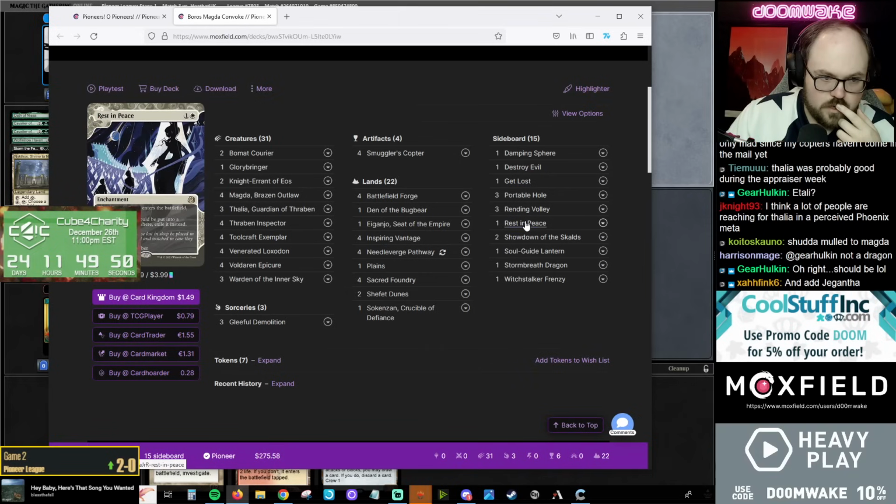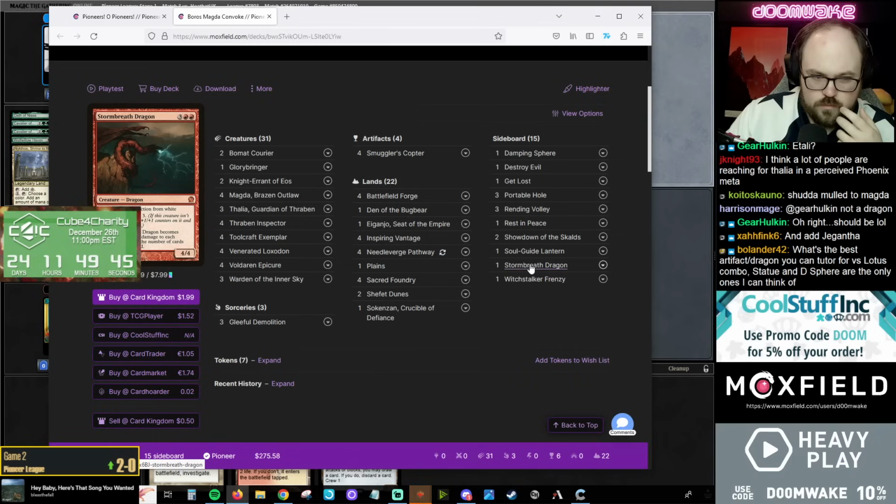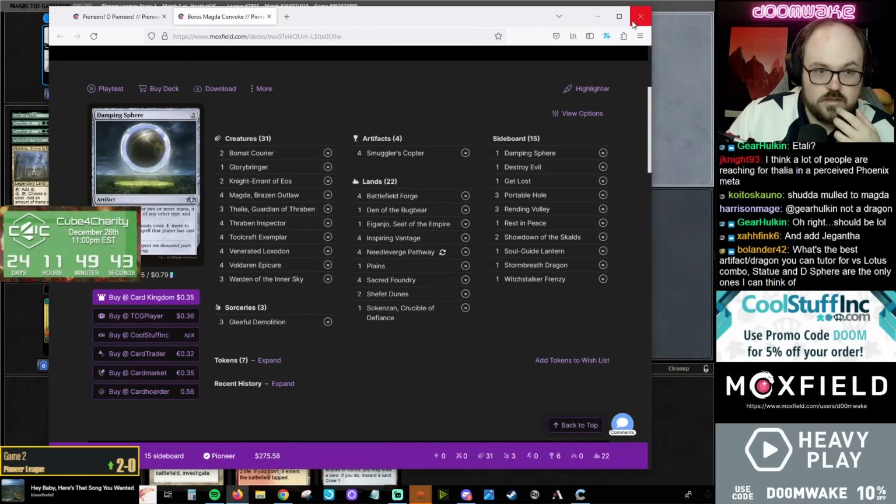Probably cut Damping Sphere for second Rip. Cut Showdown for Wedding Announcement. And then probably don't bother with Storm Breath. Maybe that's just like a second Lantern. Could see something like that.